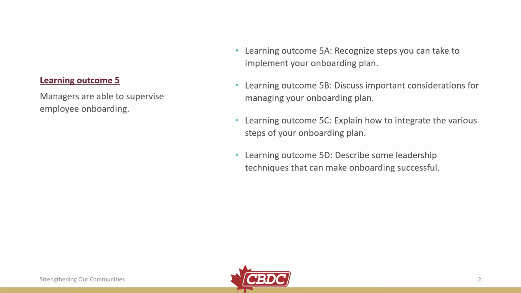Learning Outcome 5. Managers are able to supervise employee onboarding. Learning Outcome 5A. Recognize steps you can take to implement your onboarding plan. Learning Outcome 5B. Discuss important considerations for managing your onboarding plan. Learning Outcome 5C. Explain how to integrate the various steps of your onboarding plan. And Learning Outcome 5D. Describe some leadership techniques that can make onboarding successful.